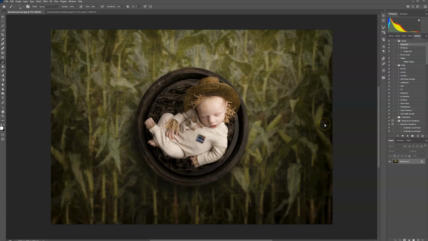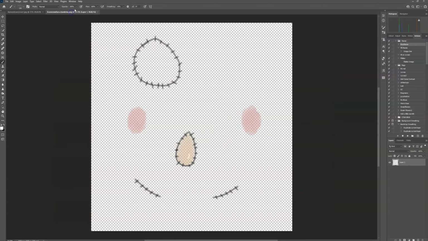I'm going to show you how to use the face paint overlays in Photoshop. I have open my scarecrow image that I want to use, and here is a scarecrow face PNG that comes with it. You obviously can't just copy and paste this onto their face. Every baby's face is different, it's different sizes, so they all just need to be copied separately and put onto the baby's face. Depending on the look you want, depends on the blending mode you want to use.